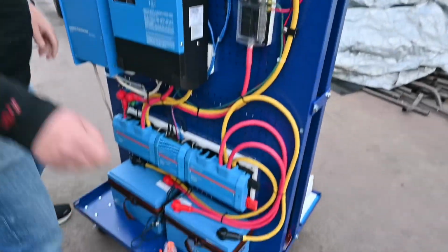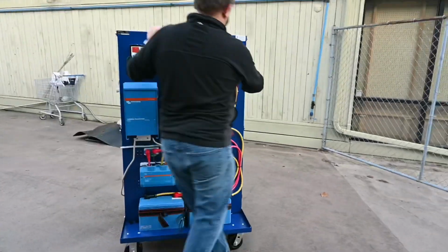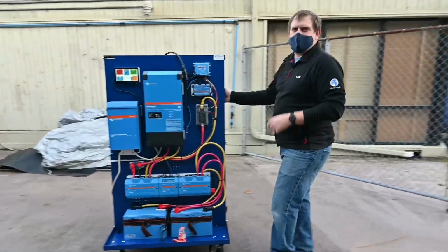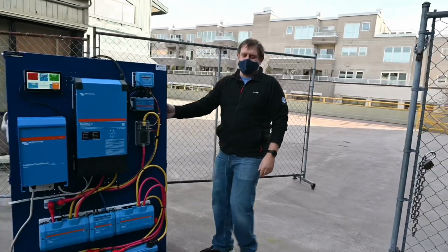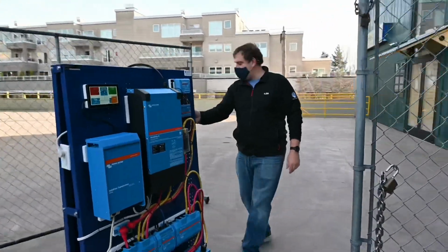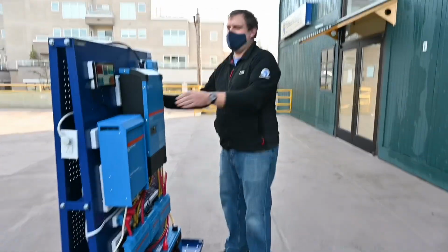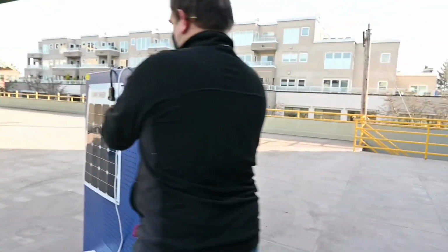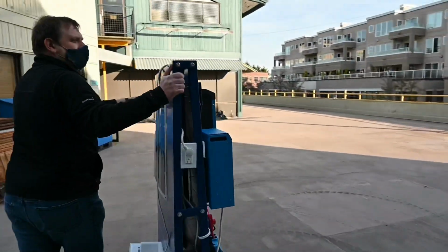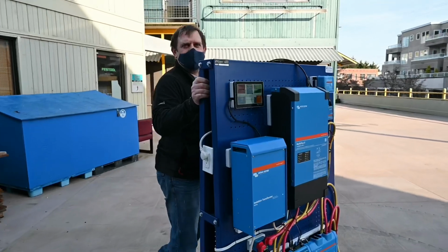I'm going to take this in the sun and see what happens. I don't know if there are any settings you need to change in here. We should probably log in with the app also and look to see if there are solar panel settings that need to get changed. We have not tried that yet. We have to log in with the VE Configure app, which is a protected app that only professionals are supposed to use. I think on the solar panel, we can use the Configure app.